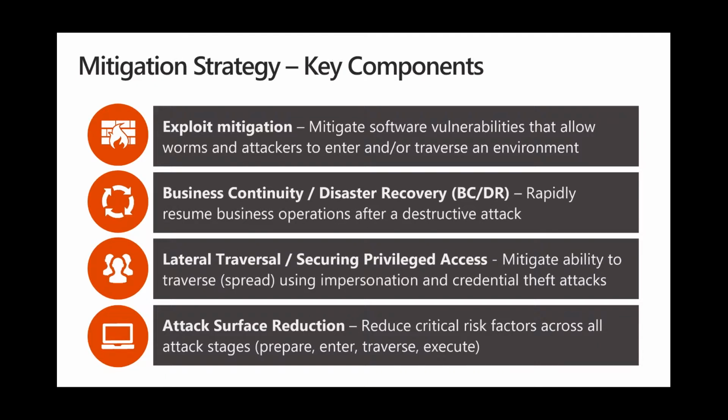And then the next one, lateral traversal and securing privileged access. If I get hit by the Petya malware here on my computer, well, as you saw in that previous slide, it traverses the network and tries to find other valuable assets. Well, making sure that I have a good strategy in place so that malware cannot traverse the network. In other words, being able to minimize administrator rights, minimize permissions on things, and segment things so that if we do get hit, that attack surface, if you will, is greatly reduced.